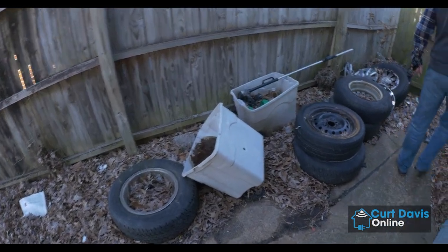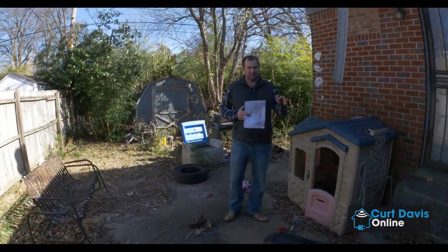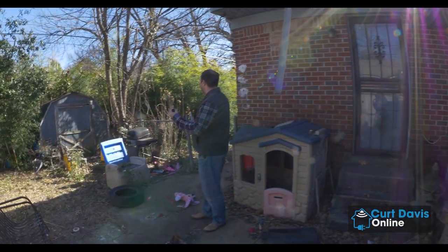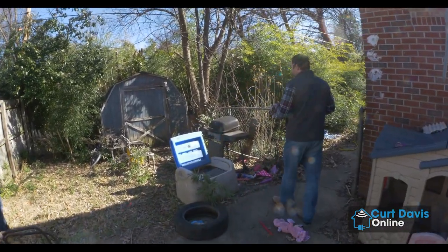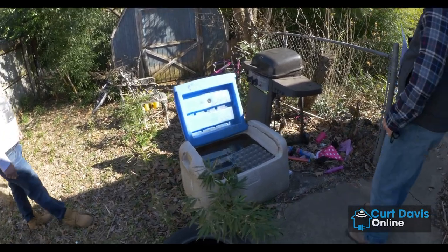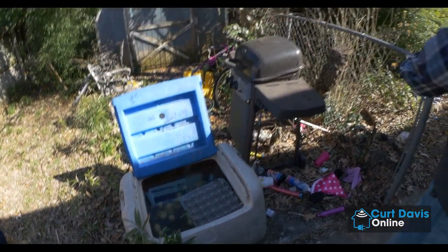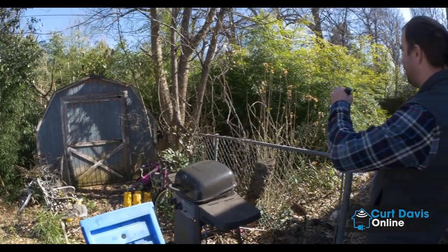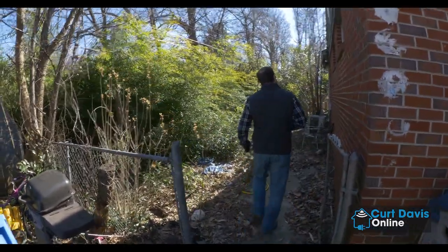Lots of rims and tires. We come into the backyard — there's a little storage shed, no big deal. There's an entrance that goes into that back living room, but as you can see, we have a lot of stuff here. It's kind of like I said, welcome to the jungle because it is an absolute mess back here. There's so much junk. We actually have some eggs in here — I don't really know why they're in there. Everything is going to get cleaned up back here, and we're going to eliminate all of this. Depending on how bad the shed is, we're probably just going to get rid of that too.